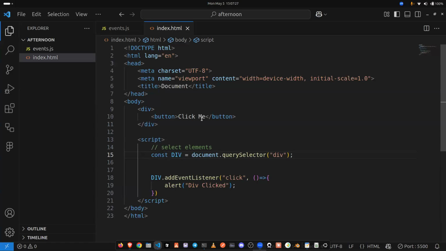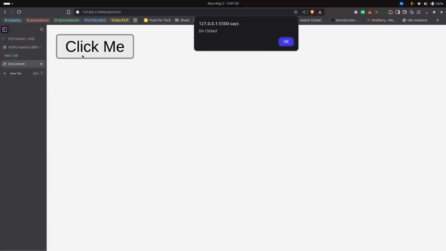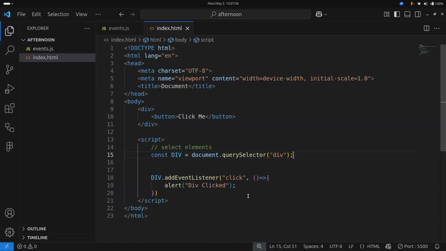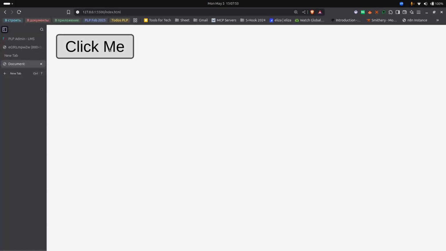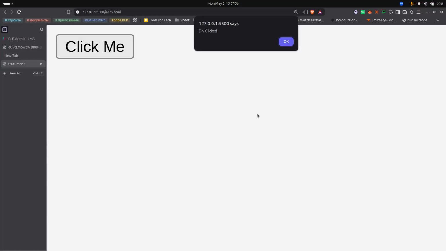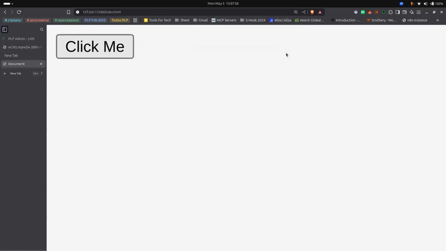So let us see, when you click this button, what is going to happen? There you go. Click me. So what is happening here? We are using something called bubble propagation, the bubble phase, whereby we start right from the button, we go to the div, we go to the body, we go to the HTML, then we deliver it for the entire document. As you can see, the entire page is responsive to that click.